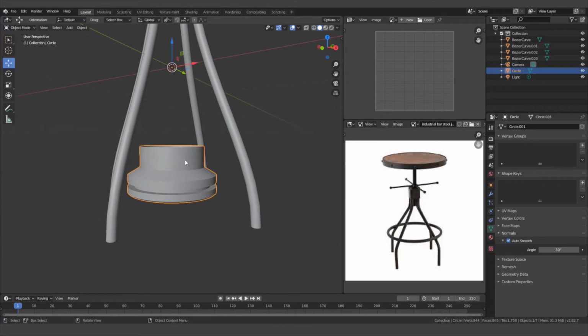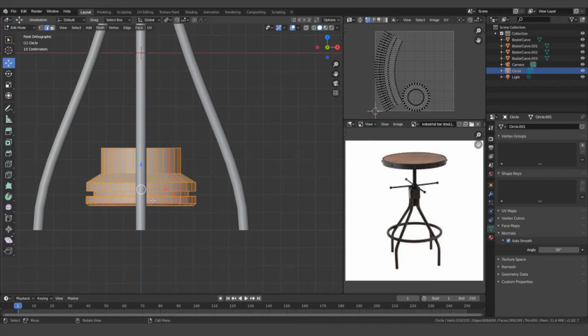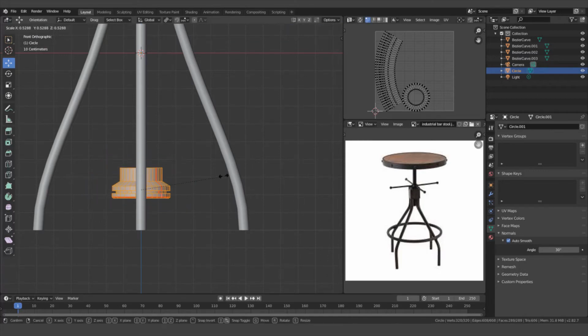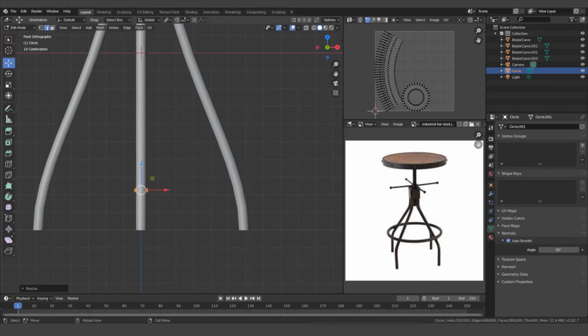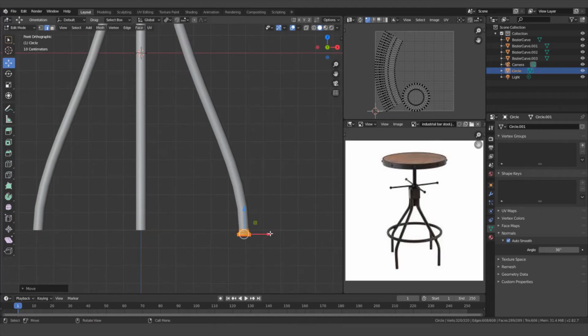So we've modeled it, we unwrapped it, we smoothed it. That's the way we're operating here. I'm going to hit 1 on the numpad, and then I'm going to just tab into edit mode, so we're scaling in edit mode. And then I'm going to scale this down like so till it looks about the right size. I'm going to bring it down like so, and then I'm going to bring it over here to this other foot, and we can see it kind of goes right in there. And then we may need to scale it down just a little bit more.